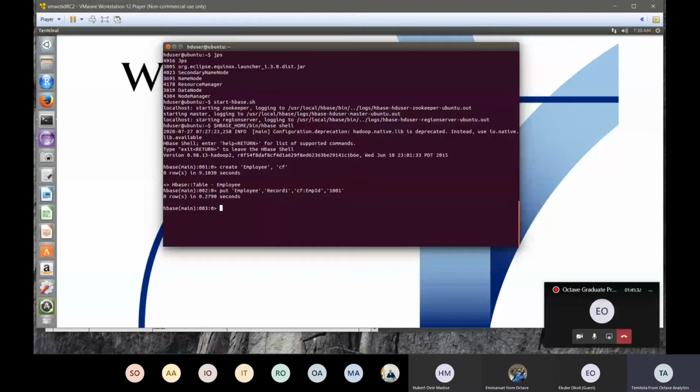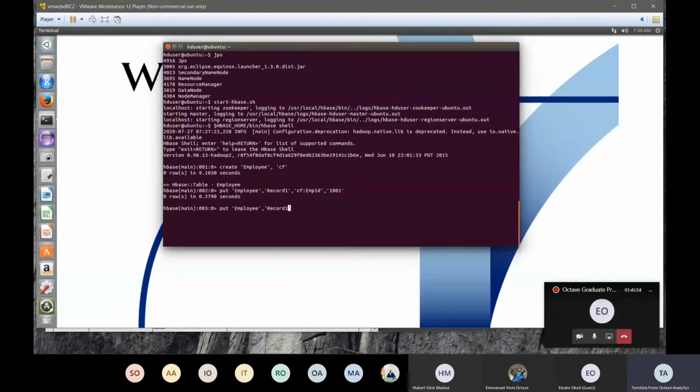After putting the employee ID, let me still put the employee name. Let me say putting into employee, I want to put employee name. So I have to specify the table name first. It is still the same record, record 1, the very first record for the first employee.